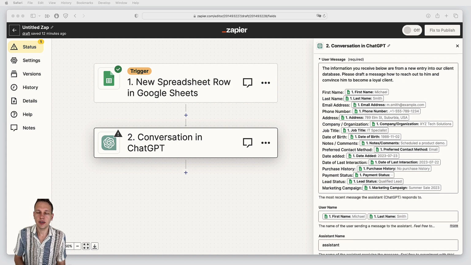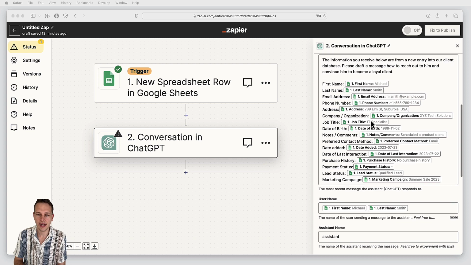All right, so what I did here is that I gave a basic message, what I want ChatGPT to do, and then filled in all the information based on that row of the Google Sheet. And of course, this information will then be updated according to the new row that is added.